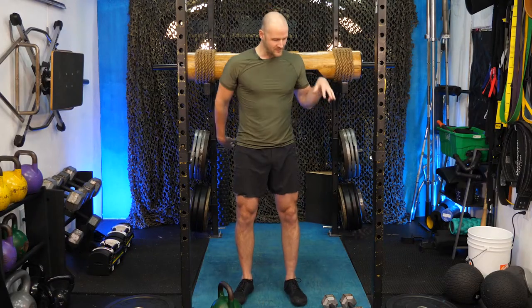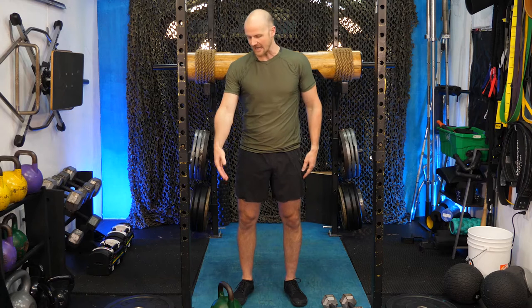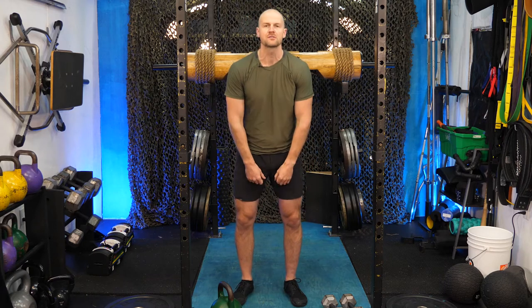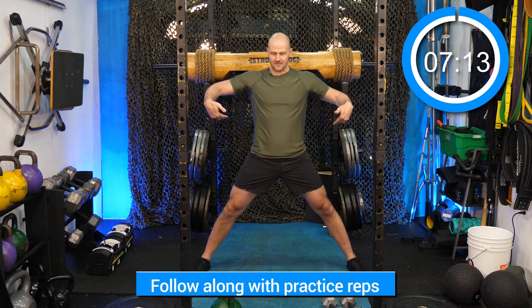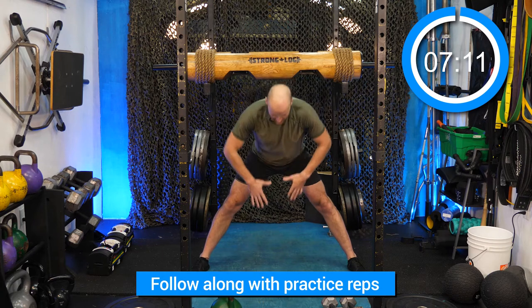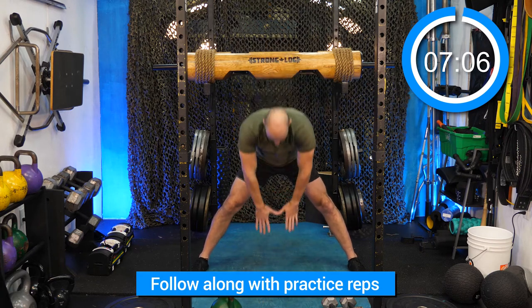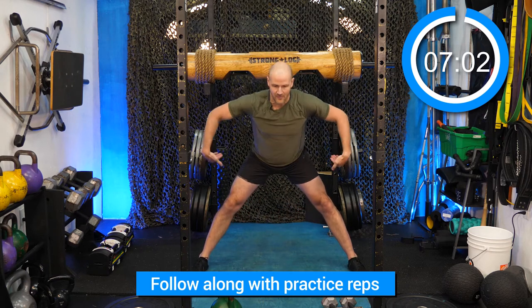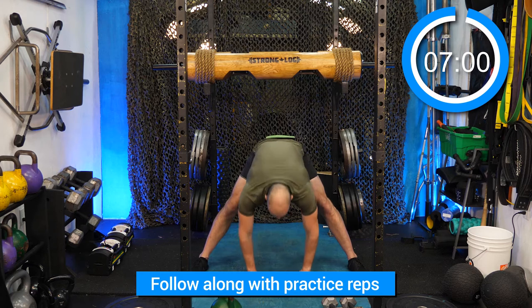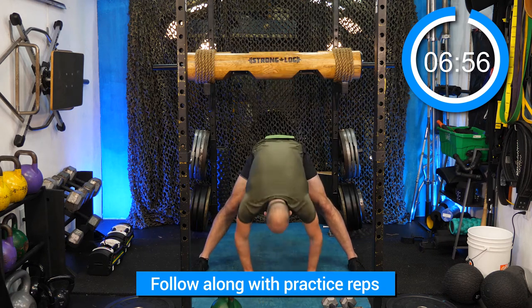Okay, for this warm up, get yourself 2 light dumbbells and a heavier implement that you might end up deadlifting today. I have the 50-pound kettlebell that we use for a little deadlift warm up. So we'll start nice and easy here. Let's go super wide leg. Hinge your butt back and we're just trying to double pulse the ground and up to start. Shift weight back into the heels, get back with the hips like you're doing a deadlift. Pulse, pulse, up.